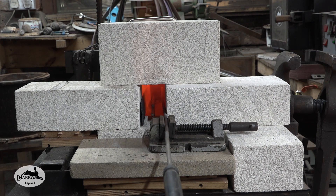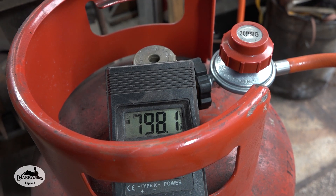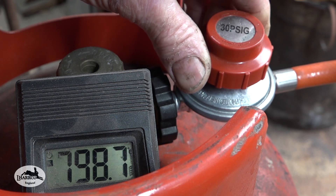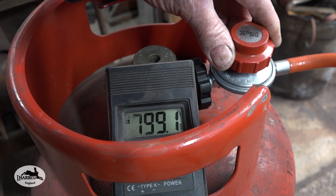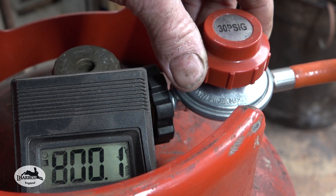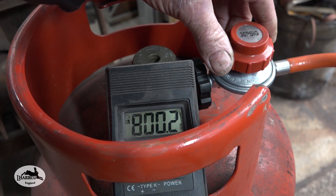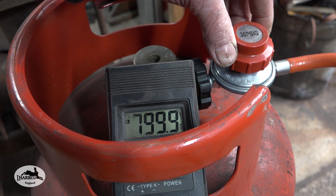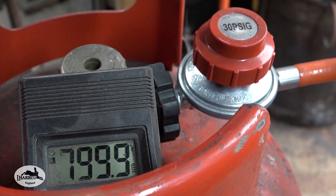I'm not going to continue too far because there is a problem using the burner in this configuration, and I'll show you what it is. The temperature has been holding steady — it's currently at 798 centigrade and rising slowly. All I've been doing is making tiny micro adjustments to the regulator, turning it literally that much, which slightly increases or decreases the temperature. Once the oven gets up to temperature it's much easier to regulate because a little extra gas brings it up quite rapidly, then dropping the regulator reduces the temperature. They are very, very manageable, these little gas forges for heat treating.